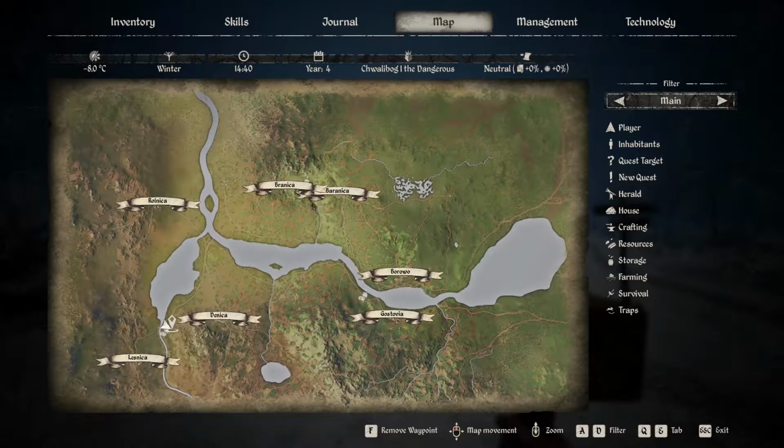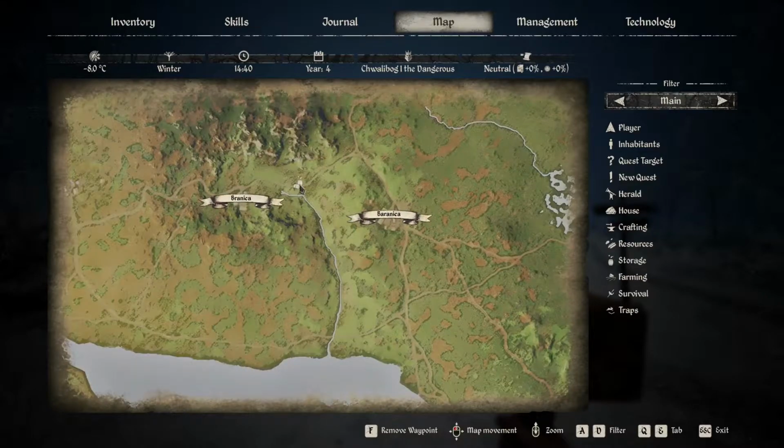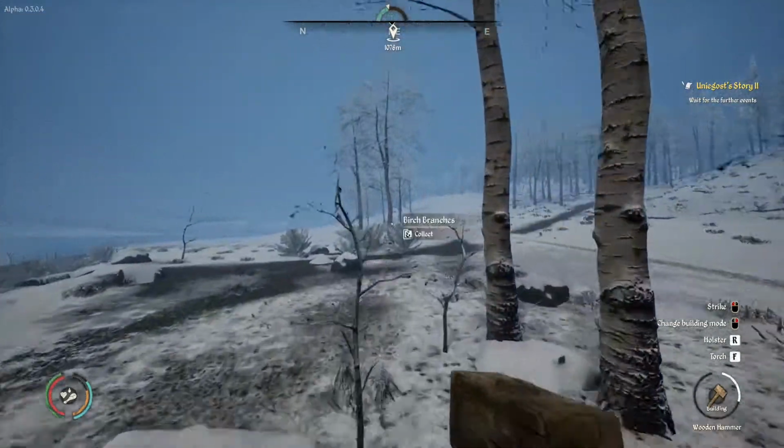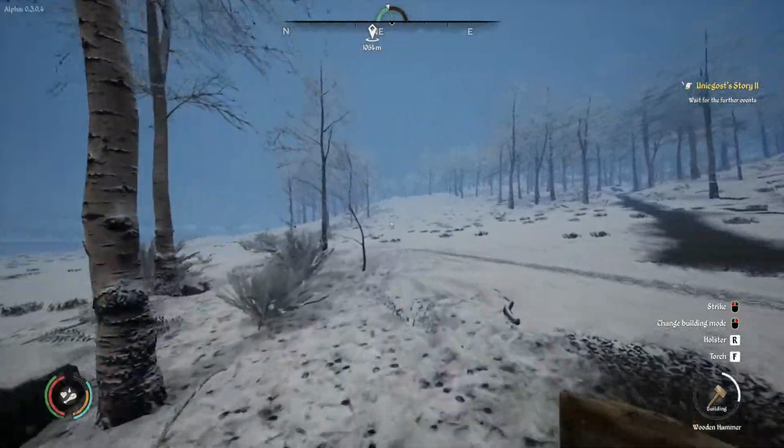Matter of fact, I'm going to put the marker down right there, right on top of our other resource storage, and we'll go over there and build another food storage. That way we've got a second one. So I'll see you folks when we get there.